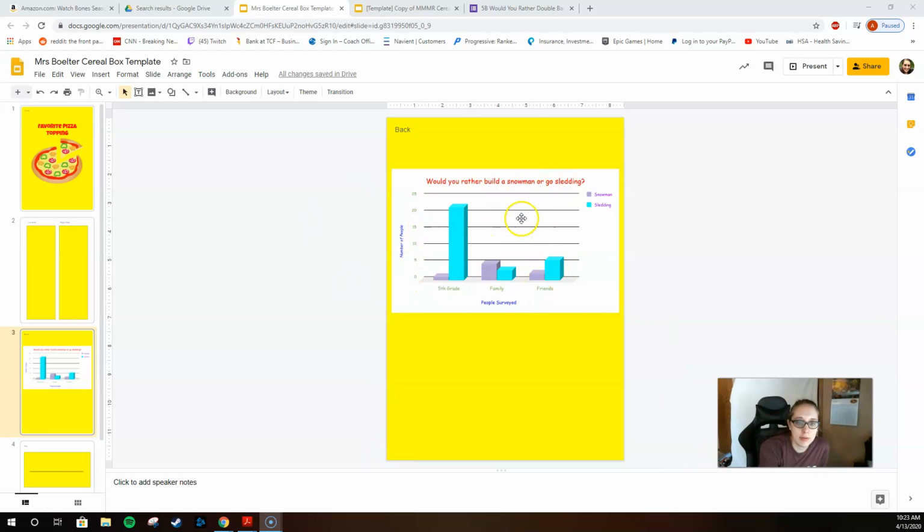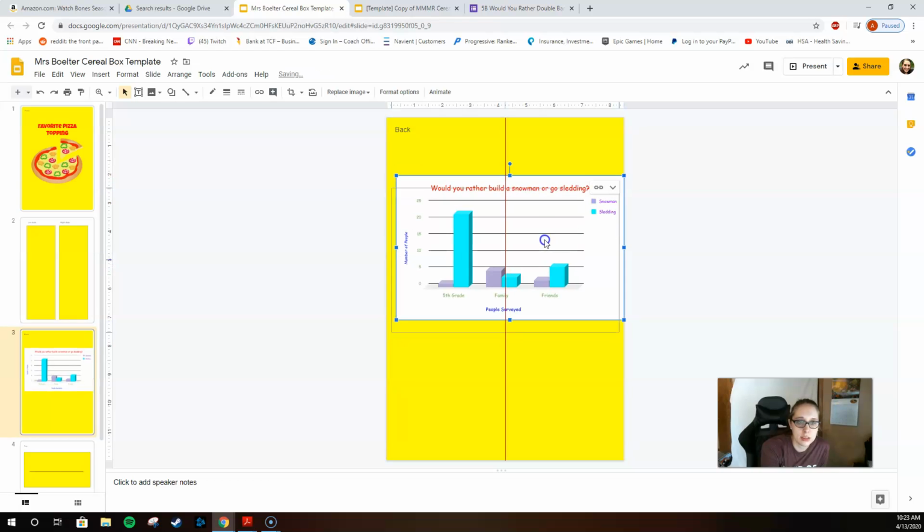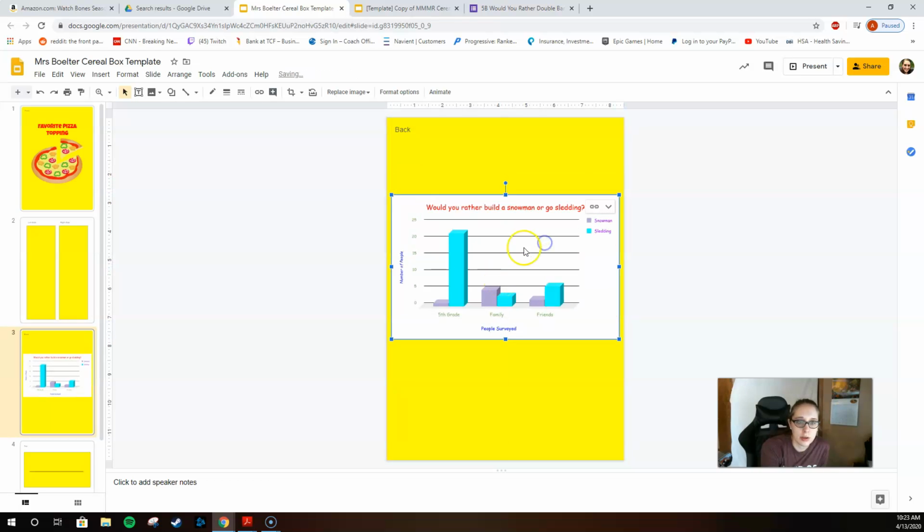So now I have my chart on the back of my box. I can change it around, I can recenter it, I can put some pictures around it to make it look a little fancier. But there I have my bar graph.